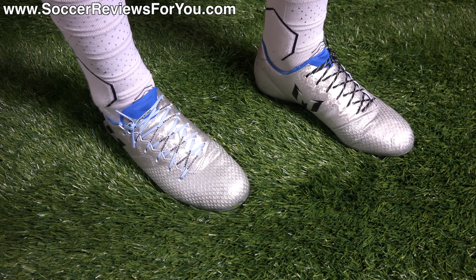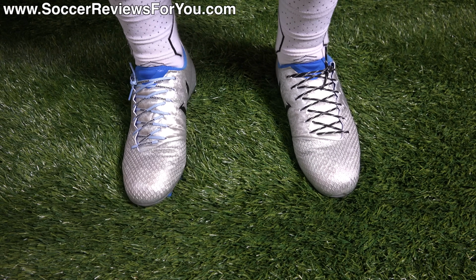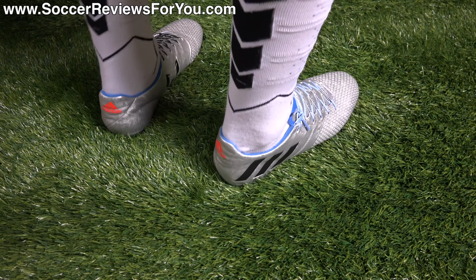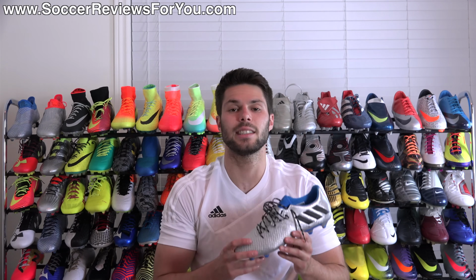As far as sizing is concerned, I'm wearing my usual size 9 US here, and the fit and the length is absolutely perfect. So if you are looking to order a pair of these for yourself, I would strongly recommend going true to size in order to achieve the best possible fit. All right, guys, that is it for my review of the Adidas Messi 16.3.